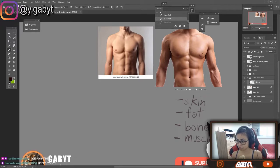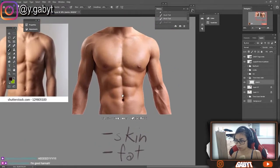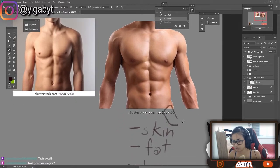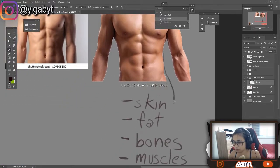We understand that we can see more muscles and less fat tissue, okay? Since there is less fat tissue, we can see the bones more. Where? The same places as in women. Yeah, here. If we could see the elbow, we could see even more of these places close to the elbow. What more? Here we can see it. We cannot see it here in this reference, but going lower, we can see more. The waist part, yeah, because there is no fat to make it go out.